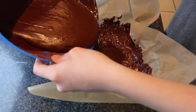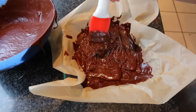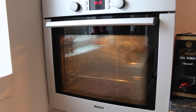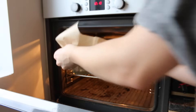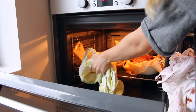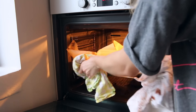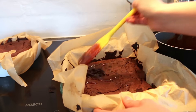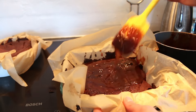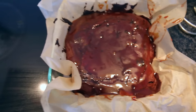Once we do that, we're going to cover it again with the rest of the brownie batter. This is amazing because it makes the caramel sauce go all into the brownie inside. Then I'm going to put it into the oven for about 38 to 40 minutes. I actually made two batches. I'm taking the one out that we've been making and letting it sit for a while until it cools down a little, then I'm going to put the rest of the caramel sauce on top — it just tastes amazing. You can also add some salt on top to finish it off, which kind of ties it all together.